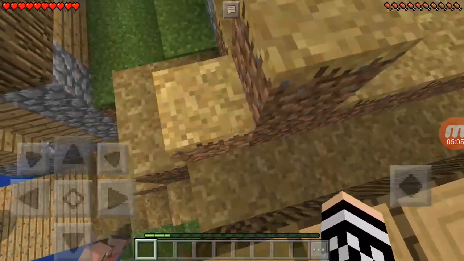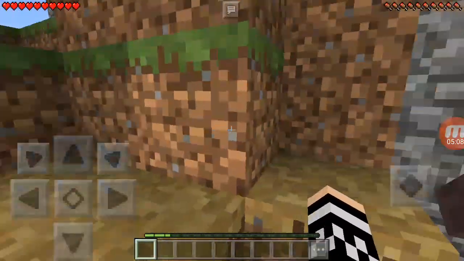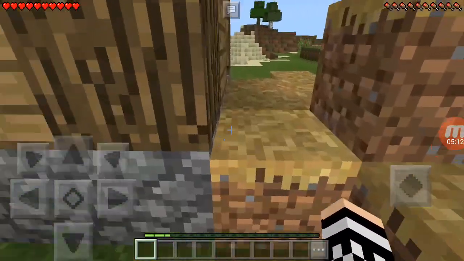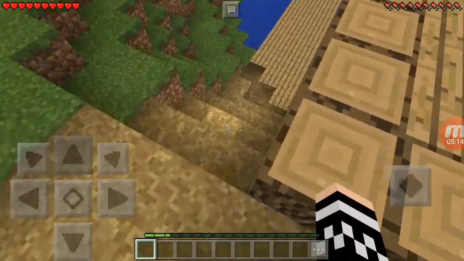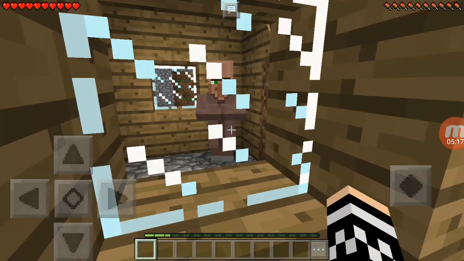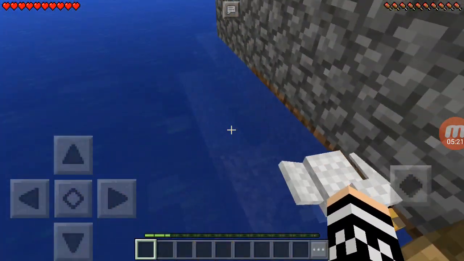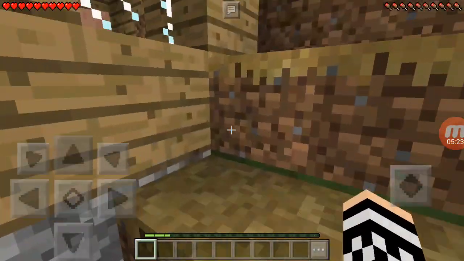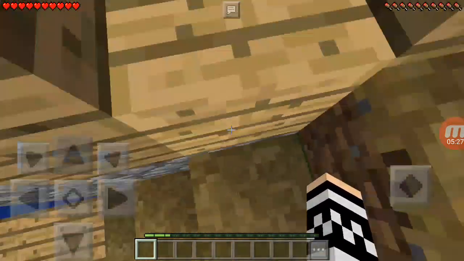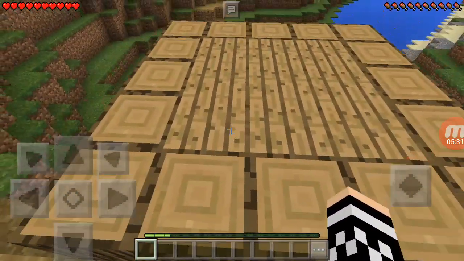So this is my favorite building. The villagers can't go on this because they don't know how to go on this. Oh, villager. Oh my god, I hate villagers really, really, really. Sometimes I kill some villagers, because I hate them. That's why.